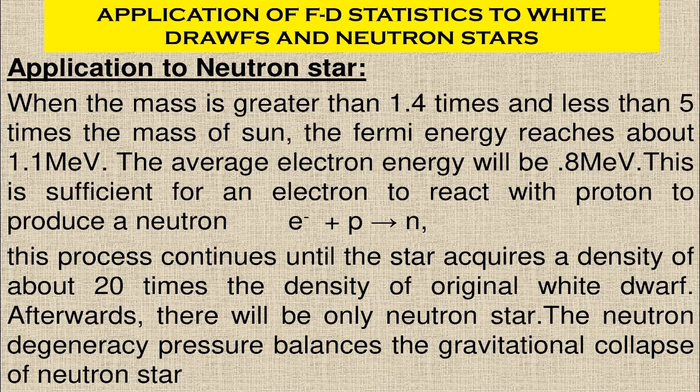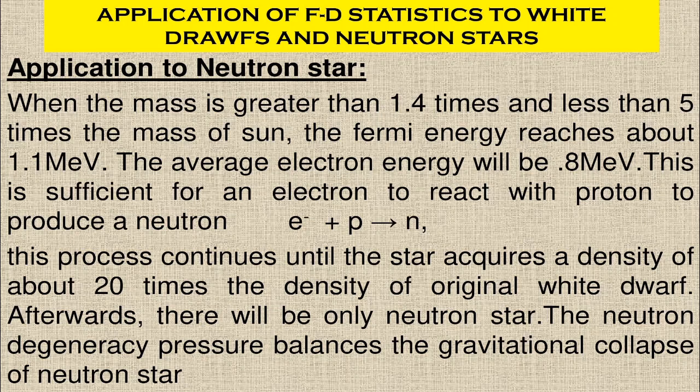Afterwards, there will be only neutrons in the star. Therefore, this is known as a neutron star. We know that a neutron is far smaller in size than an atom. Why? Because a neutron is just a constituent of an atom. In the atom, we have neutrons in the nuclei. So naturally, the size is very small compared with an atom. The neutron star will be quite dense, because you have a large number of neutrons in a small volume. So the density will be very large.